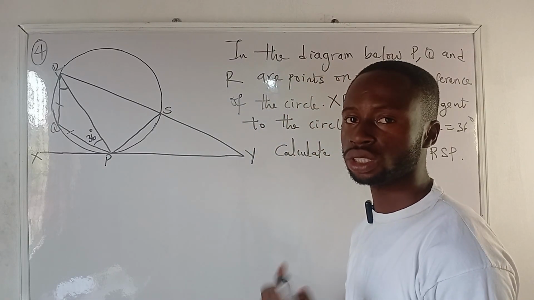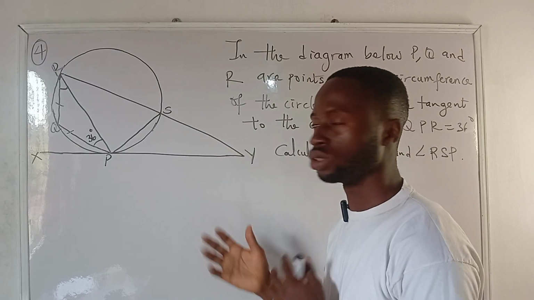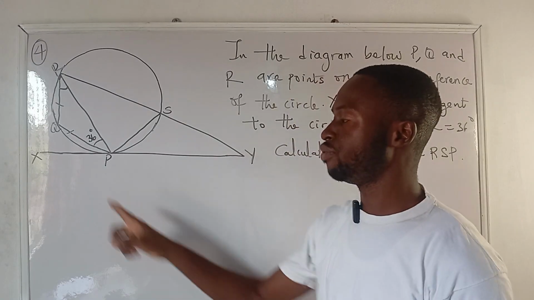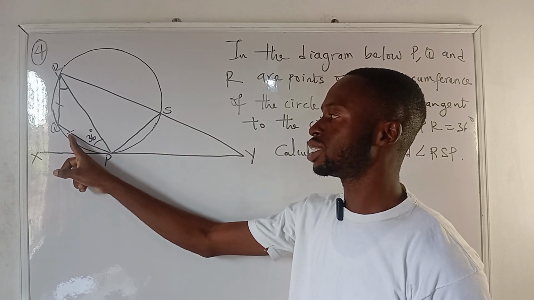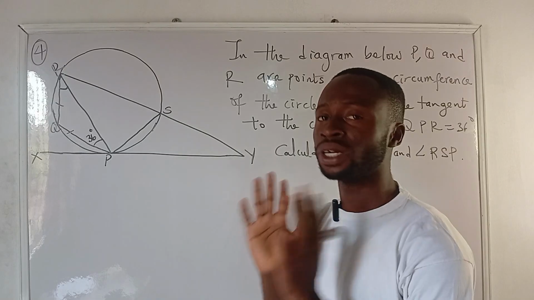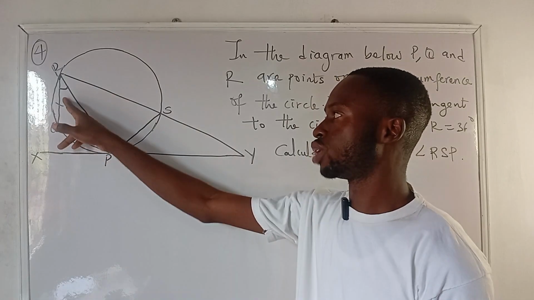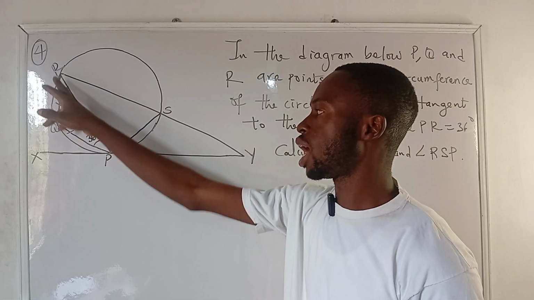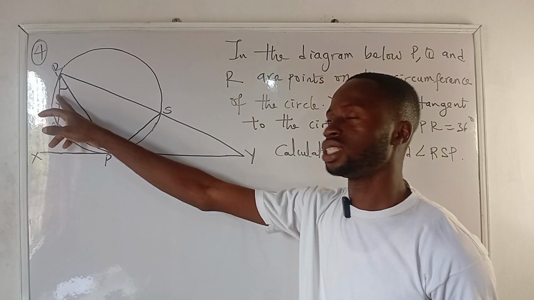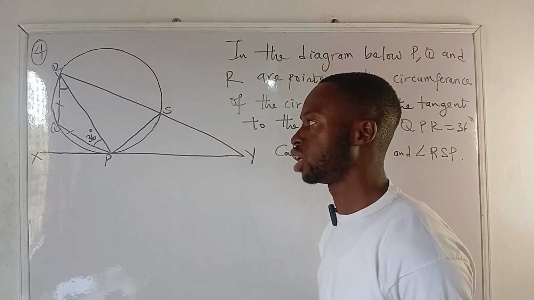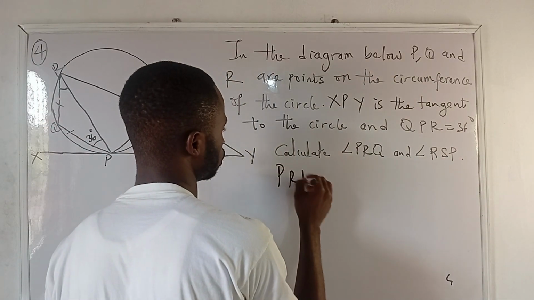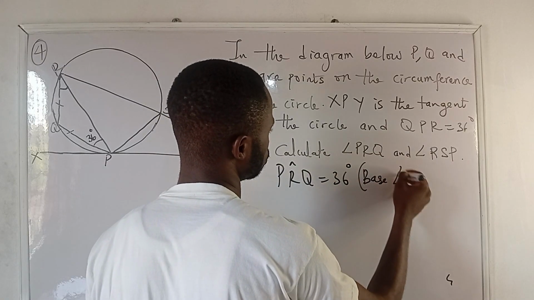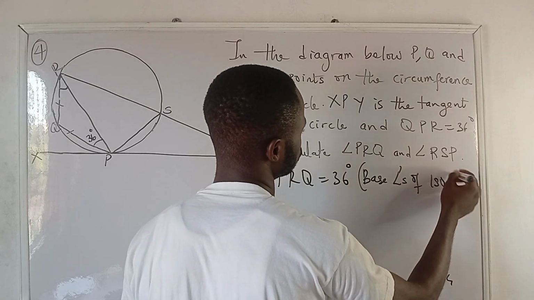Now, I believe if you've watched the previous practice question on circle theorem, we've basically mentioned what I'm about to mention: if you are given a triangle inside here, and you notice that this line and this line are equal, it's automatically an isosceles triangle. So if it's an isosceles triangle, then the base angles are the same. So automatically we could say that angle PRQ that we are asked to find is 36 degrees because it's a base angle of an isosceles triangle. So we have PRQ is 36 degrees, base angles of isosceles triangle.